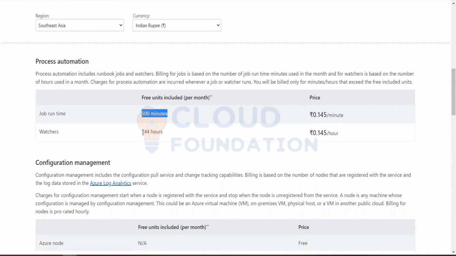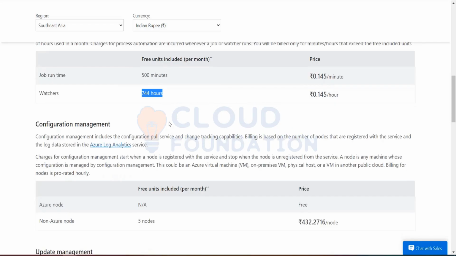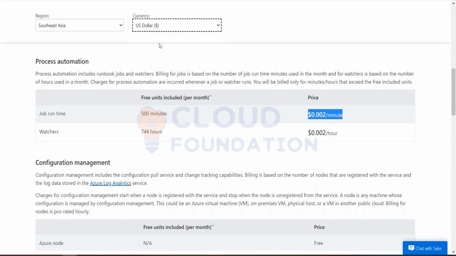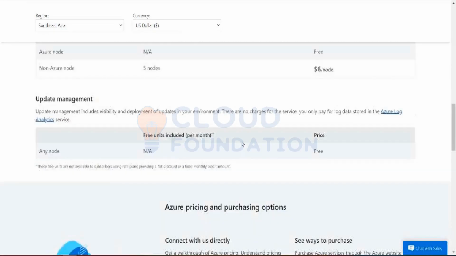Can you see this? Depending upon how much time your resource is running, based on that, you will be charged for it. In Indian currency it is around 14 paise per minute. In USD, it is 2 cents.